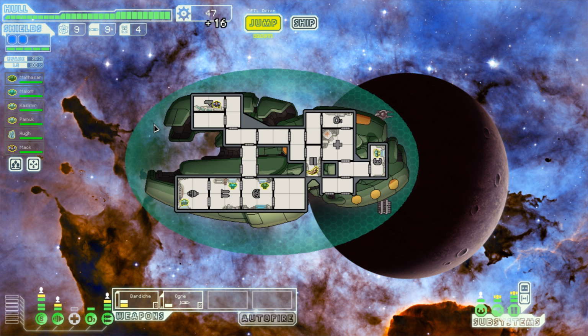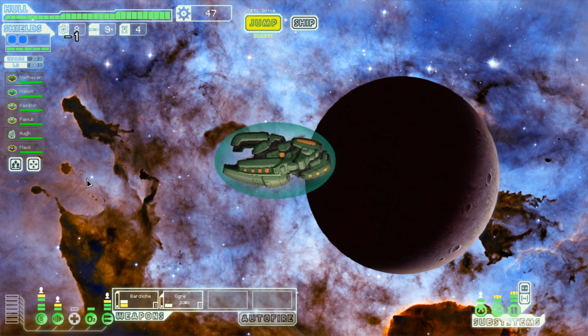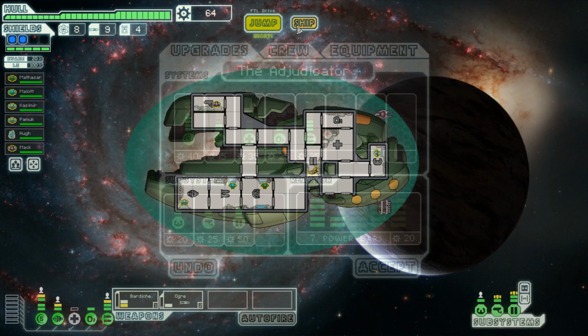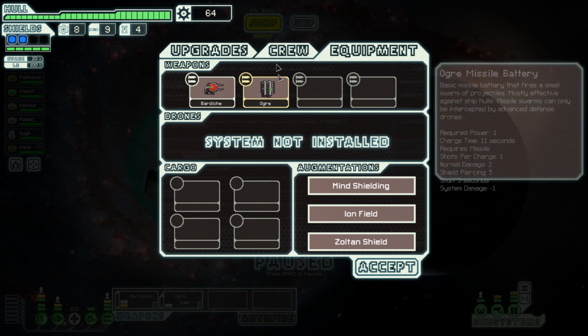Very cool. Alright, so having a fairly good run so far. I don't know how long that's going to hold up, though. Let's just jump around. I don't really want to exit this sector so quickly. I'd like to find some other stuff. Oh! Awesome. I'm guessing that protects from mind control? Nice. But it's a combat augment, which means I have to choose if I want to use this or the ion field. I can't use both.